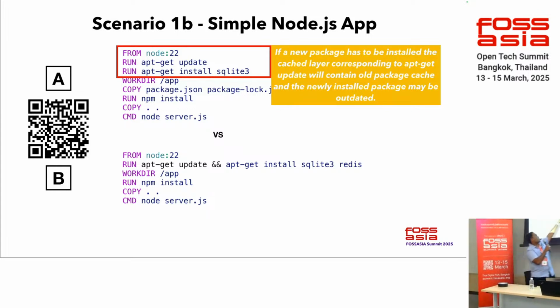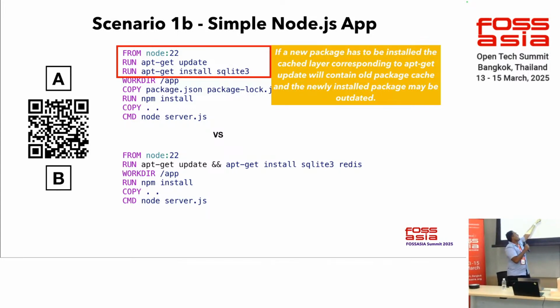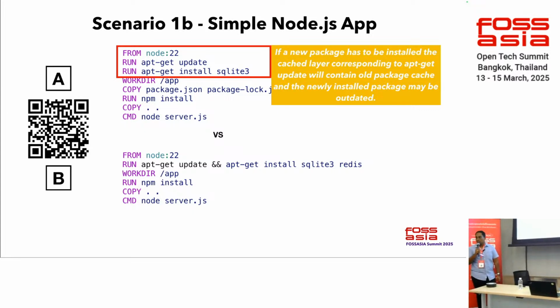Basically, if there's a change here, let's say the app directory has changed, then this will run again. So each instruction creates a unique ID, each line a unique ID. So when you run apt-get and you see nothing changed, why will it do anything? It will not do anything. So it will always pick it up from the old cached repos.